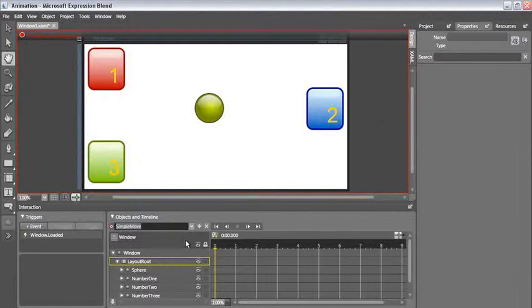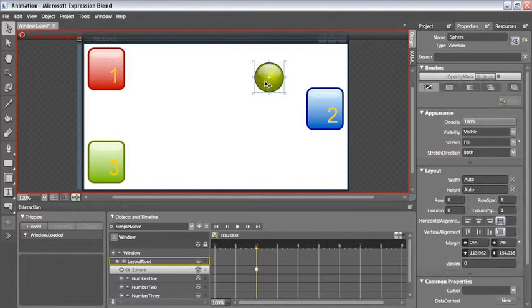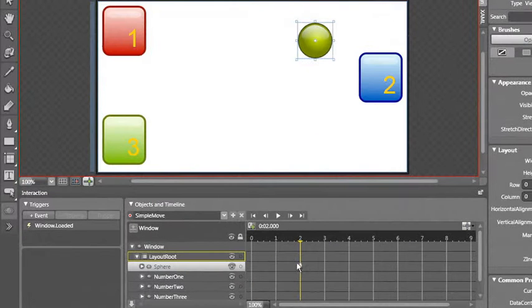A keyframe is a marker on the timeline that shows you where a set of properties are established. For instance, if I move my playhead up to 2 seconds and move my sphere, a keyframe is going to get added for me. The large white bubble indicates at time 2 for the sphere, one or more properties are changing.